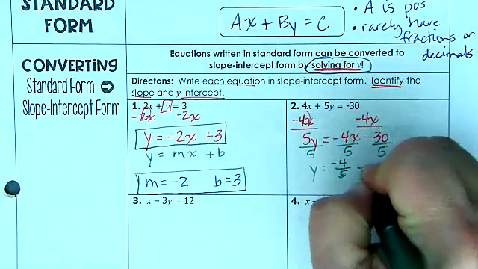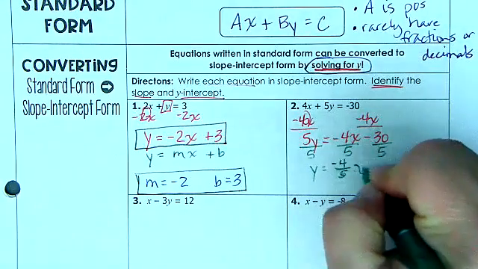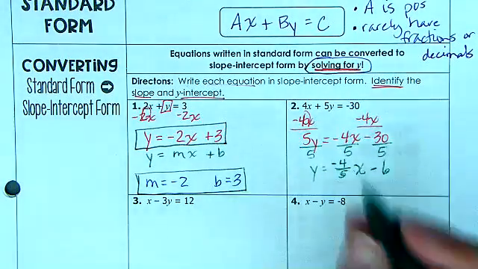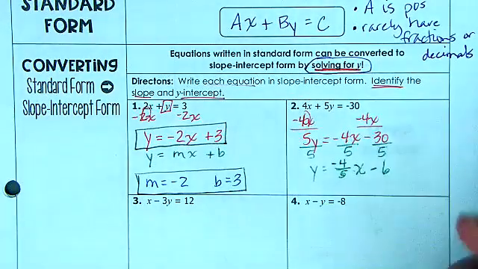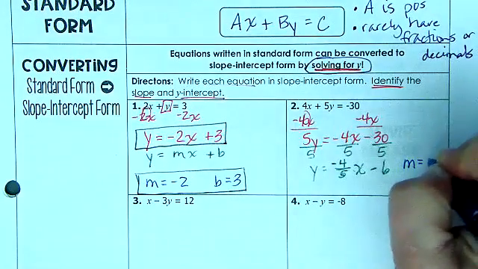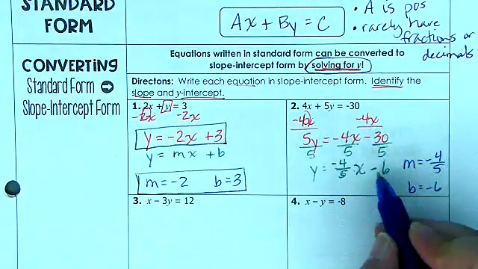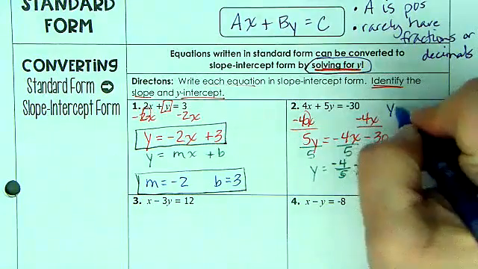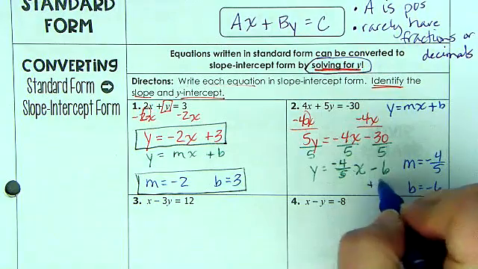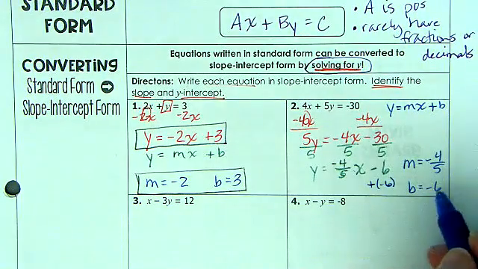Okay. Minus, oh, I forgot the x. Don't forget the x because that makes it wrong. You have to have the x in here. Minus 6. And now I pull out my slope and my y-intercept. So I have m equals negative 4/5 and b equals negative 6. Because remember, in the formula, it's y equals mx plus b. So I have to think of this as plus a negative 6 so that I can see that that's a negative 6 that I'm pulling out.